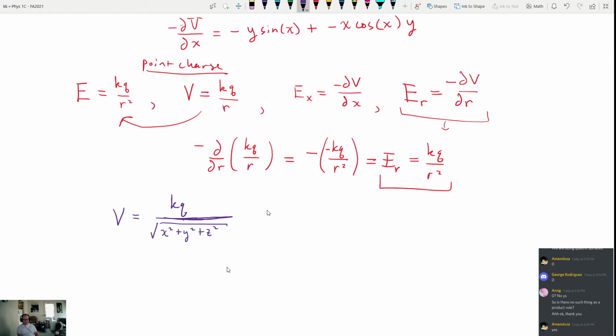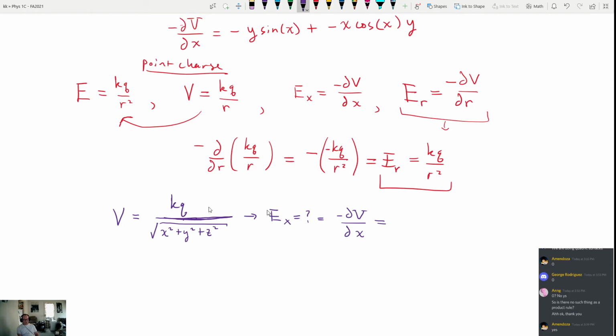If I use this definition, can we find the x component of the electric field now? That's something we didn't even know how to do before. Well, we did, but we couldn't have defined it all over space. Let's see if we can do that. So let's take this, and let's see if we can find what the x component of the electric field is. So what do we have to do? We have to take the negative partial derivative of this function with respect to x. That's a little bit of work, but we can do it probably, right?